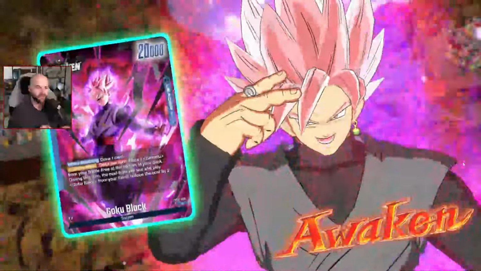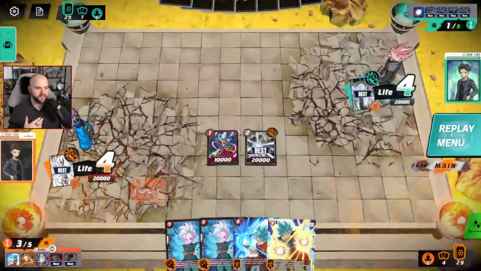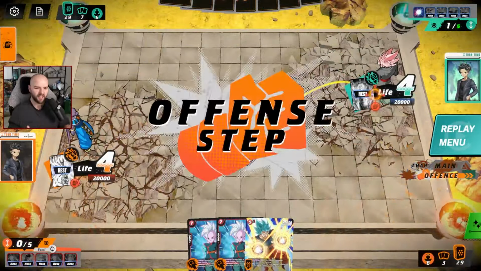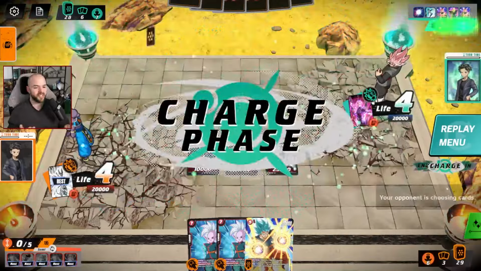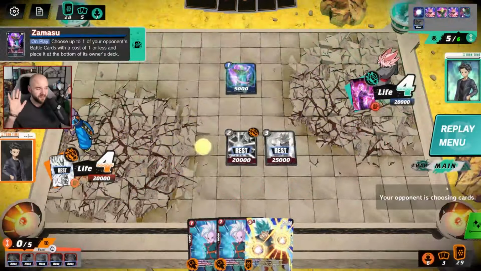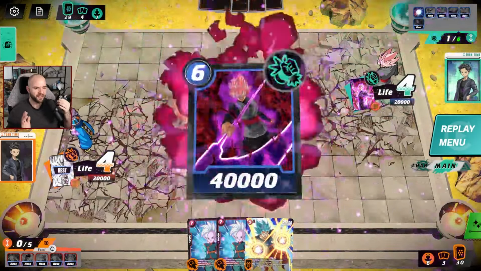Finally now Goku Black's awakened, and the big thing that we have to remind ourselves when we go into this turn is the fact that Goku Black is going to be able to go into his combo with the Zamasu. Here I thought about comboing away the Whis. I'm like, odds are he plays the 1-drop Zamasu that bottom decks the Whis, but in the off chance that he doesn't, I do like the additional 5k to be able to manage the board a little bit. Unfortunately, he did have it. So something that we could have played around, but I kind of took a gamble there.